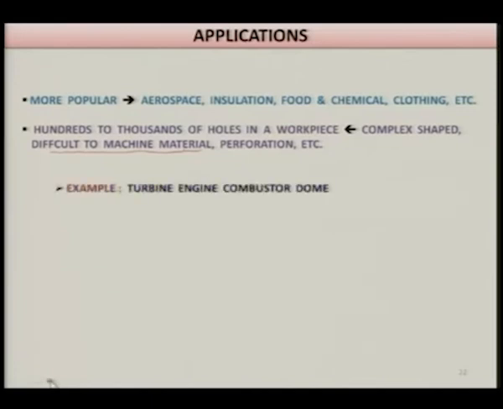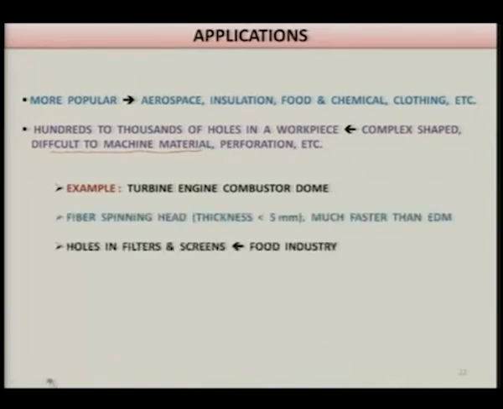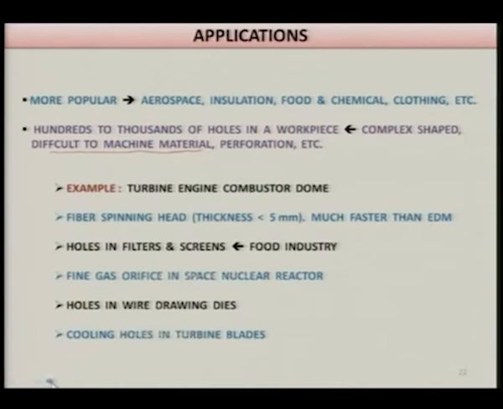Example, turbine engine combustor. I will show you the figure of this. Fiber spinning head, thickness less than 5 millimeter, much faster than the EDM process to make hundreds of holes there. Holes in filters and screens, especially used in the food industry and textile industries. Fine gas orifice in a space nuclear reactor.